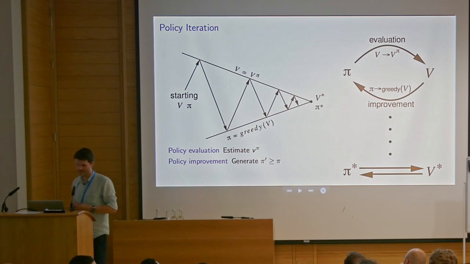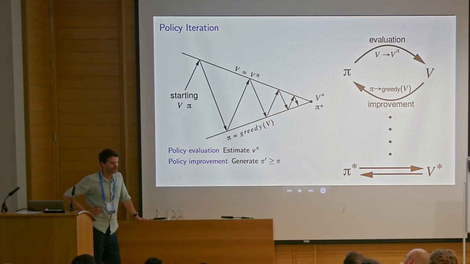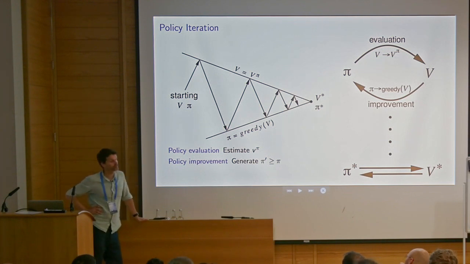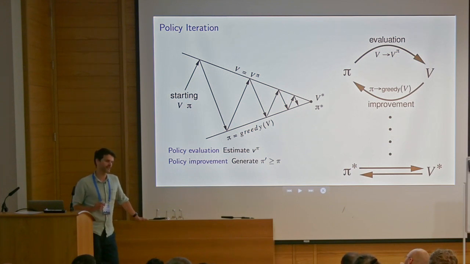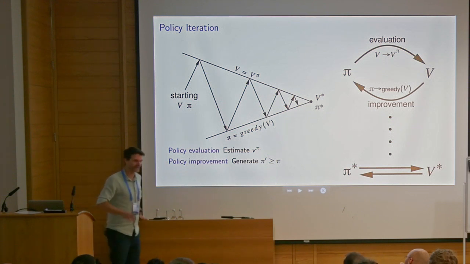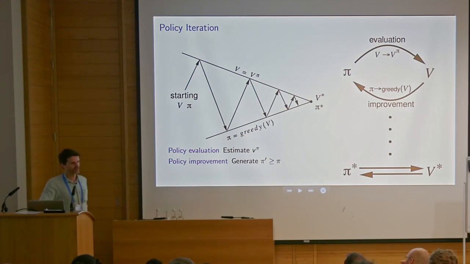You could start with any random policy — you don't have to start informed. But this approach exploits the fact that we're updating all states even if the policy being evaluated would never reach one of those states. If you're going to do something sample-based, this won't work — your random policy will simply not go to certain states so you won't be able to learn from them. So this is limited to the full model case.